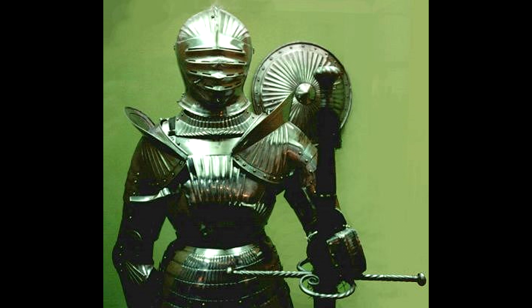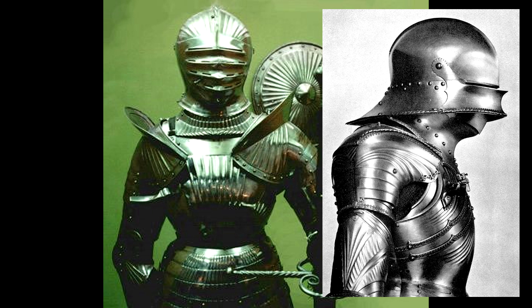Before moving to the Italian white armor, I would like to spend a word about Maximilian armor. Maximilian armor is kind of the evolution of Gothic armor. It is the following, because we're already in the 16th century here. With Maximilian armor, fluting reaches — as you can see — it kind of covers everything, almost everything, because normally greaves are never covered in fluting, but for the rest it is all fluted. The name comes from Emperor Maximilian I. What's characteristic of this armor is that it's quite more rounded compared to earlier Gothic — all those spikes become more rounded and more curved. The ridges were narrower, parallel to each other, and covered the entire armor. In my opinion, it would be a mixture between the curves and roundness of Italian armor and the fluting of Gothic armor.